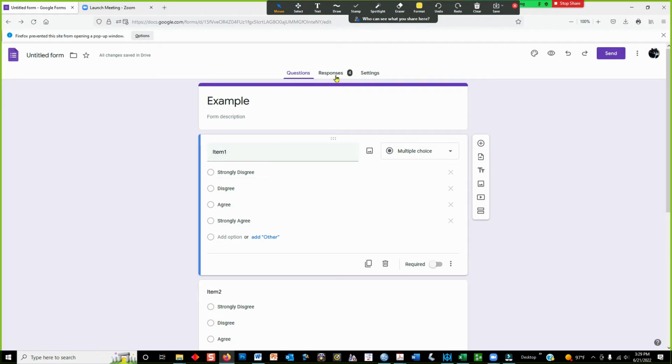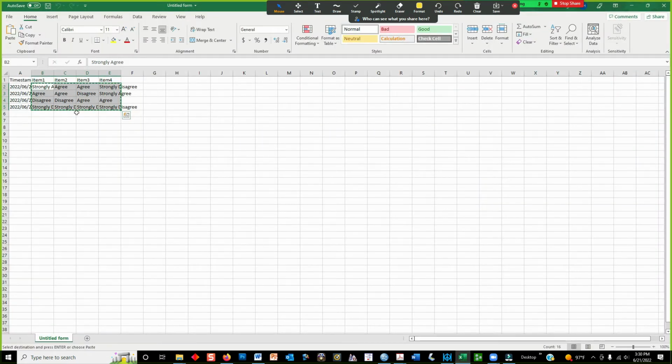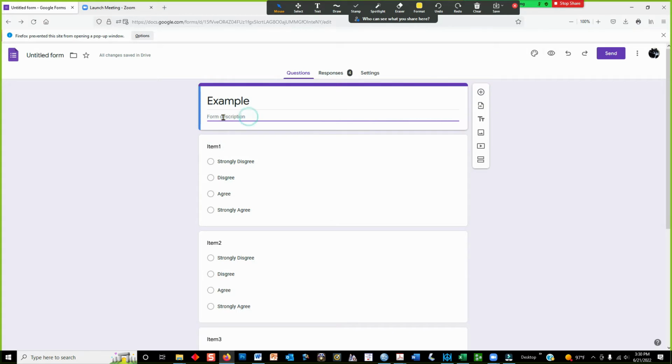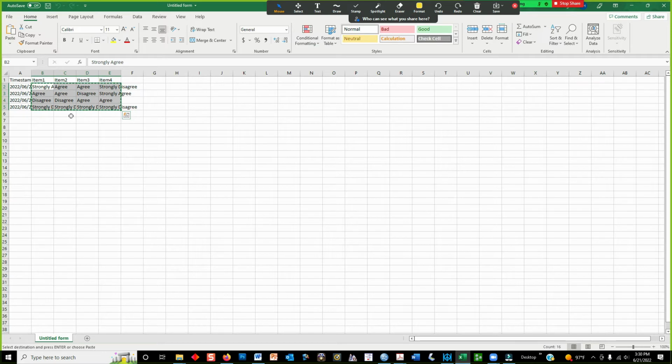When you go to export these 4 responses, and by the way, those 4 responses are all from me, I just went in and did it 4 times, sort of randomly selecting different response options. But what you get when you export that is this Excel file with the words instead of the numbers. Now, I guess you could have originally set it up so that it had numbers instead of words, and you'd have to have instructions on top that said, you know, 1 equals strongly disagree, 2 equals disagree, 3 equals agree, 4 equals strongly agree. If you had that information up here so that your participants understood what the numbers actually mean, then you could bypass all of this. But again, for the purposes of this demonstration, let's assume you didn't do that and you have at this point an Excel file that looks like this.